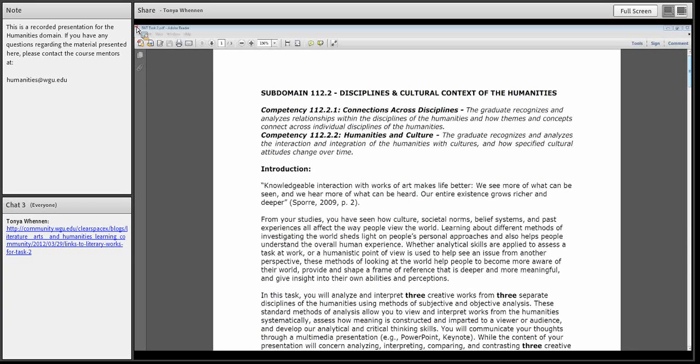Today we're going to look at Task 2, talk about it, demystify it, make sure that you're clear on what needs to be done, and answer a lot of commonly asked questions students have about Task 2. In the way of getting started, I want to set the stage for what we're going to talk about. Task 2 is a multimedia 25 to 30 slide PowerPoint presentation.